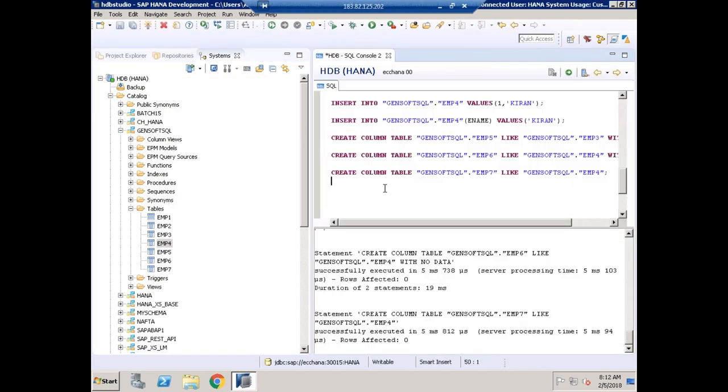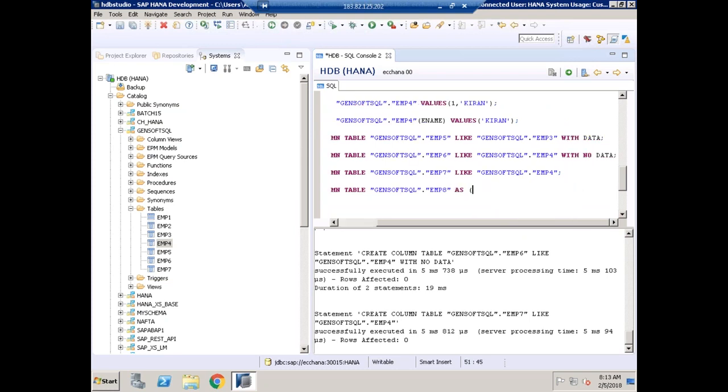Now create column table gensoft sql dot emp8 as select star from gensoft sql dot emp4.